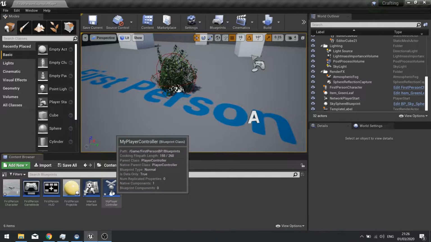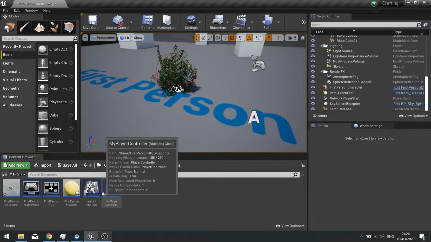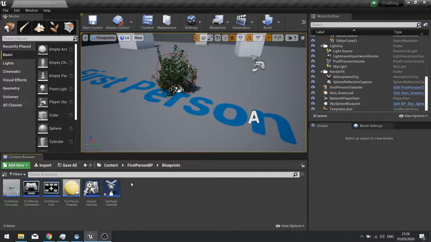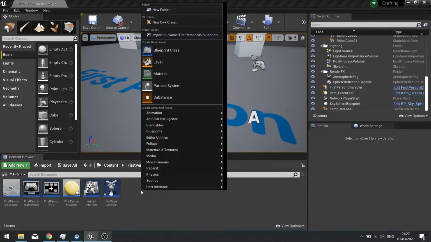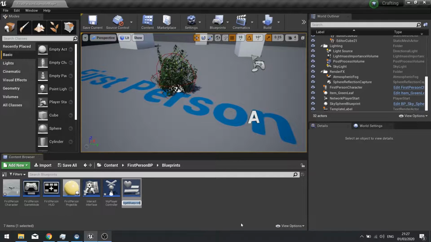So the player controller is going to handle all the things regarding the user interface, and that includes showing it on and off. So for this to work, we need to set up our heads-up display. So I'm going to right click here and create a new user interface, and this is going to be our heads-up display. And this is going to be the generic panel which is going to contain all of our contents for our user interface.